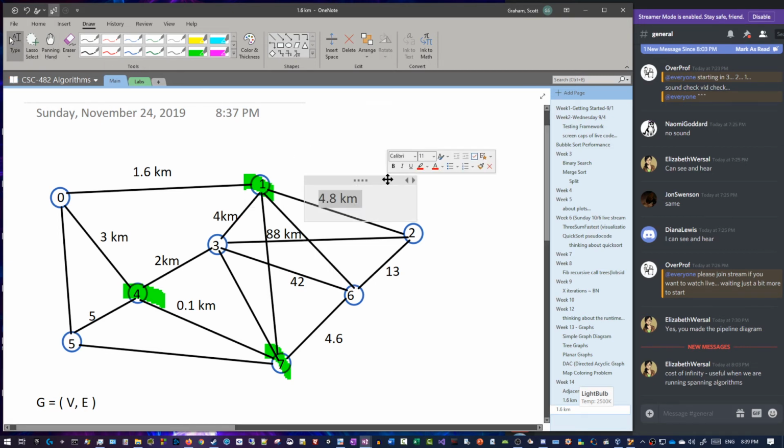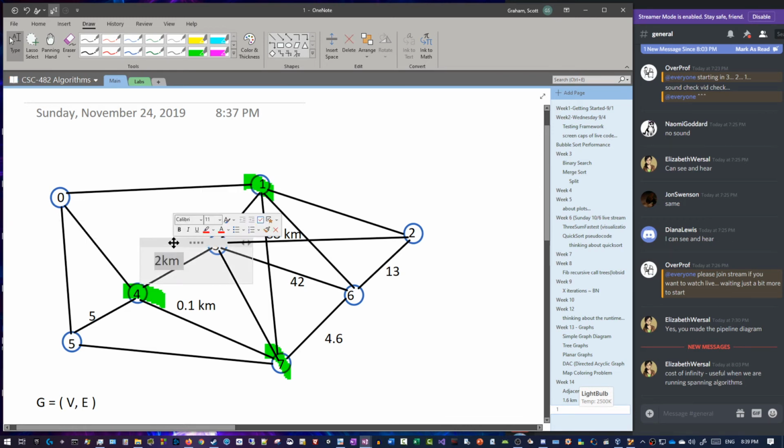Then, actually, I think I'm going to just take the distances out. Let's take the distances out if it lets me select them. And let's just say the distances here would be the actual physical distances between these points, because that would be Euclidean.